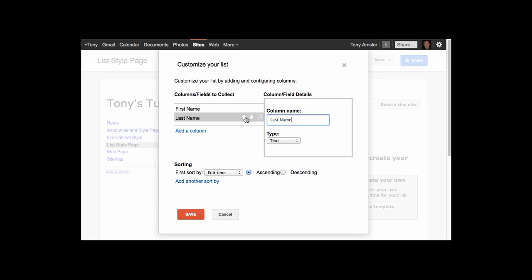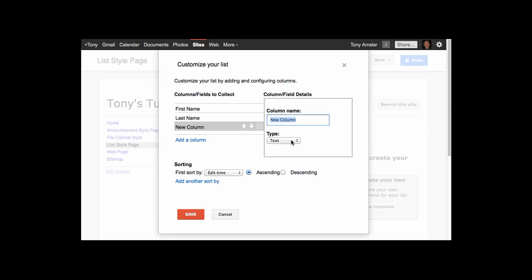So if I wanted to, I could move the last name first, first name last, and move those in whatever order that I wish. And I can even remove them from my construction area if I wish. Let's add another column. You may have noticed over here on the right-hand side, as I construct those columns, I can have different types of columns.